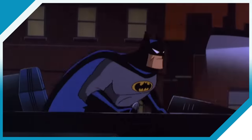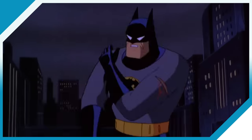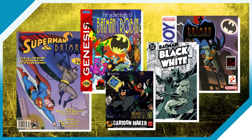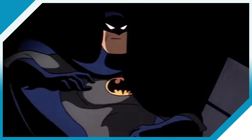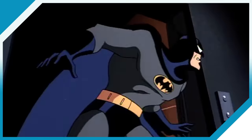It's also the same Batsuit we saw in the Mask of the Phantasm feature film in Christmas 1993, as well as the Batman Adventures spin-off comic from 92 to 95, Batman and Robin Adventures from 95 to 97, and a handful of instances throughout this same 1990s time period seen on the screen here for the next 3, 2, 1, gone. This was the Batsuit as far as we were all concerned, but boy did things get concerning down the road. Stay tuned.